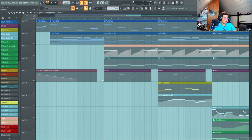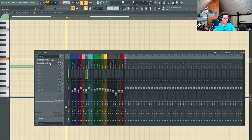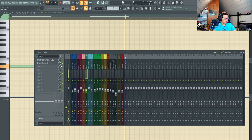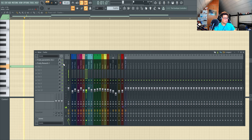And then I layered my choir with some synthetic choir with that preset called Fern, I guess. I've used some EQ. I cut the lows and a lot from the mids as well. And I used fruity reverb and I added more wetness. Is without processing. With.